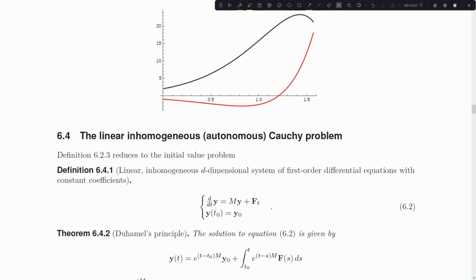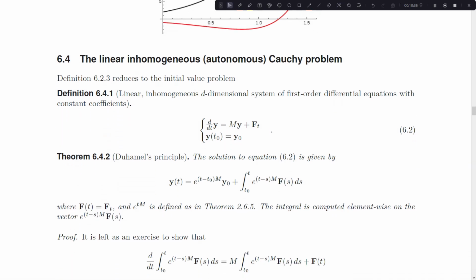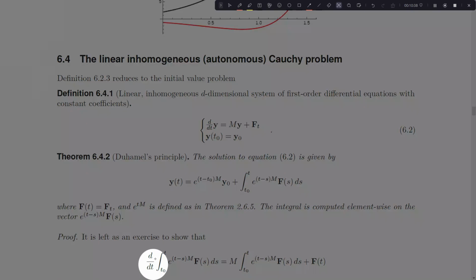So really the way that we would see how this is proven is you just take a derivative. You take a derivative of that integral term, and you're going to find out with the product rule that you recover the matrix on that same integral term, and then you add the forcing term. So that's basically where we recover the forcing term from, because we have a derivative of something.